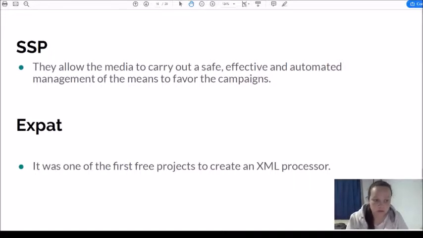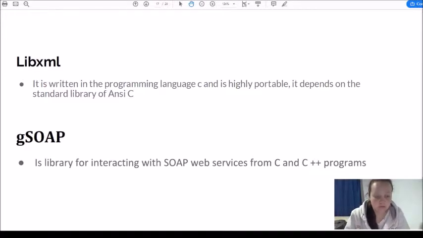SSP is fundamental to carry out the programming of public websites. XPath is an XML processing library oriented to strings and written in the programming language C. Libxml is a code library for handling any XML document.